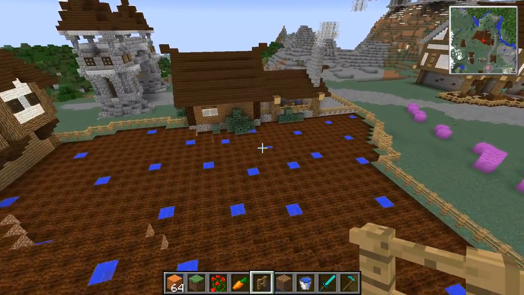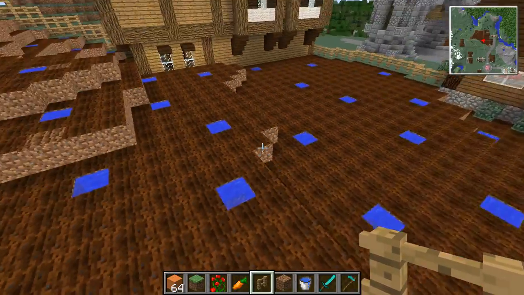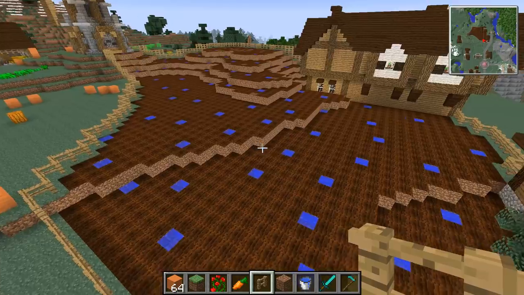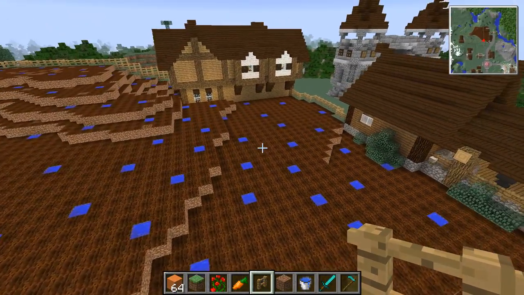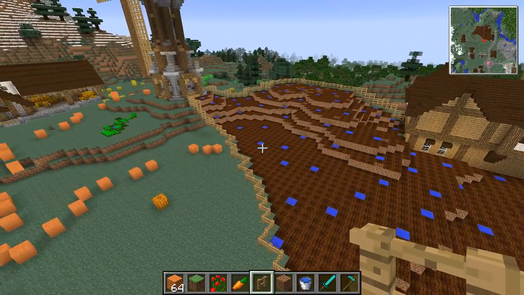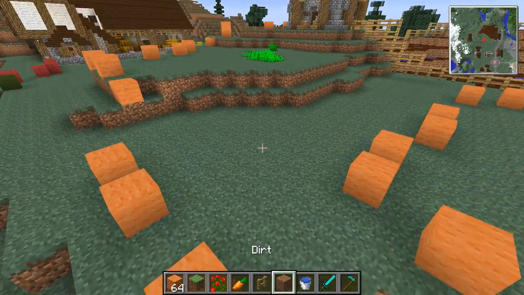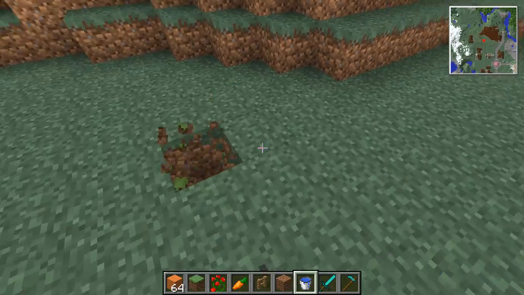Because chickens, they flutter down to the floor. Flutter, flutter, flutter. And they touch the ground so lightly that it doesn't, like, break the crops or anything like that. So hopefully, we should be okay. All the other ones are a lot smaller. Still a lot to do, but at least they're smaller.